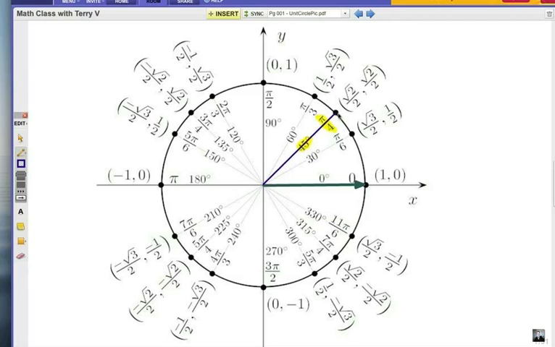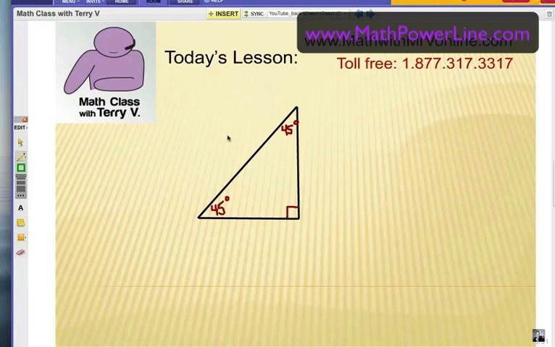Now, if we look at that 45-degree angle, and we notice how on the point of the circle here, these are the xy values, or the cosine sine values. But as always, we can make a right triangle and look at it as if it's sort of a geometric problem. This will give us our radical 2 values, as you can see here. So this is a 45, 45, 90 triangle. Now let's look at the properties of such a triangle. So in that kind of angle, we have a 45, 45, 90 triangle.